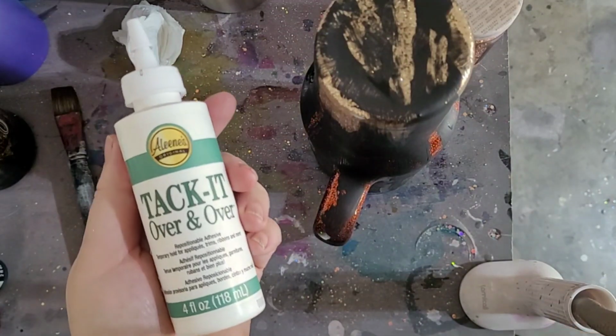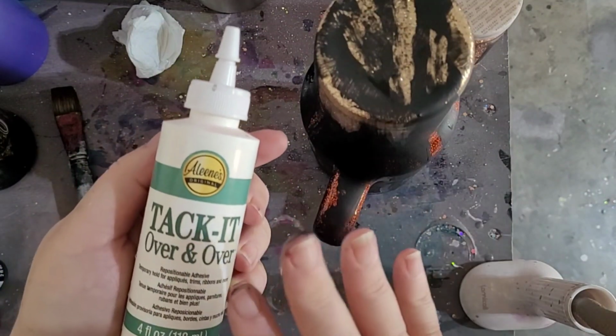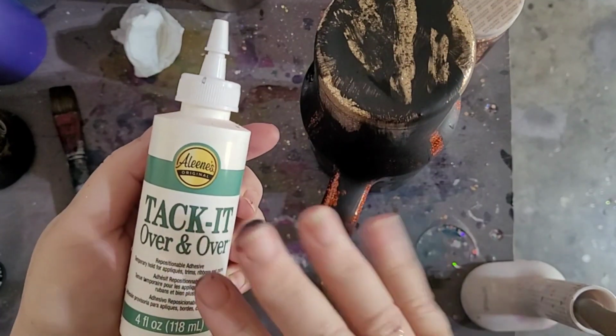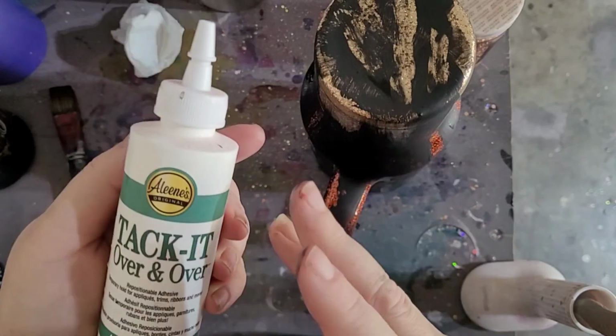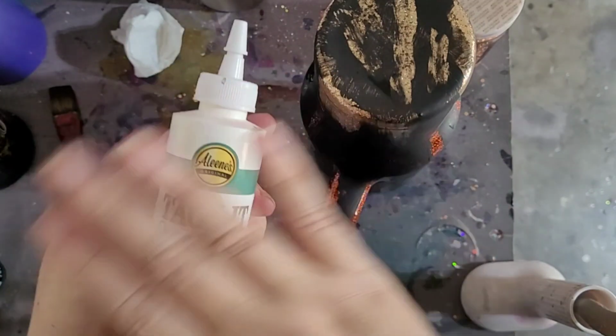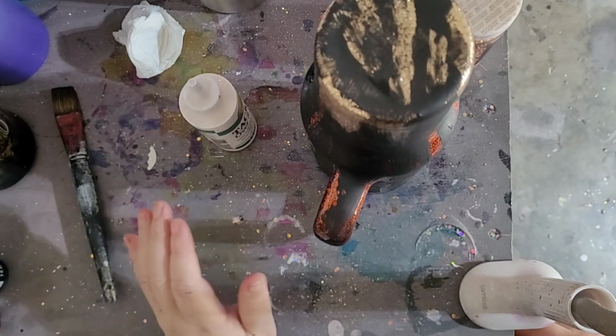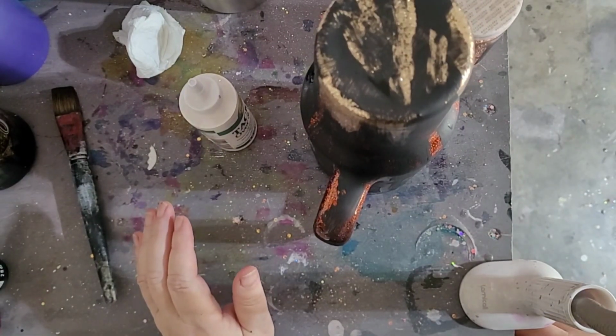Normally, you add this to your cup, wherever you're going to want your foil. You blow it with a heat gun to heat it up, and when you do that, it becomes transparent. Once it's transparent, you take your foil and you lay it down, press it to your cup, pull up the transfer, and you're good to go.